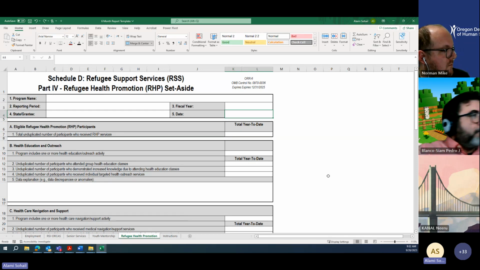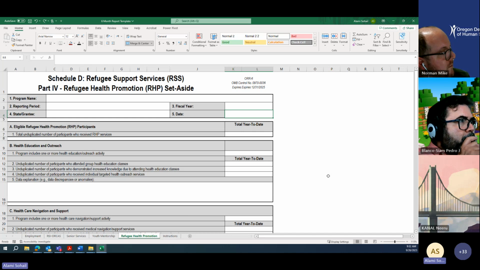Refugee health promotion. This is again only for contractors who have health or mental health components in their contracts. We have a lot of health and mental health in the Ukrainian and Afghan contracts. And for some of you, this is the first time you would be submitting this report. So talk to your contract administrator. I would say start work on it today. So we have this report by October 15th, and we kind of iron out any kinks if there are any in it. Again, this is just aggregates, total number of people served, and what type of services were provided.